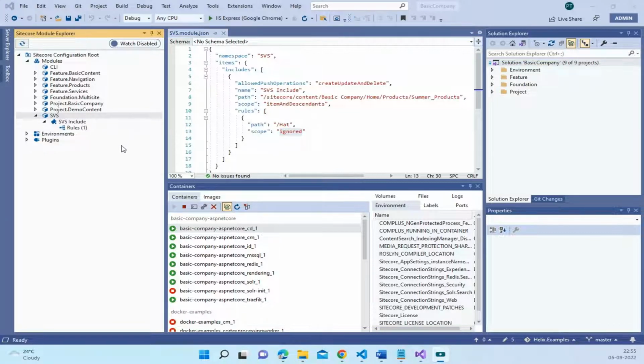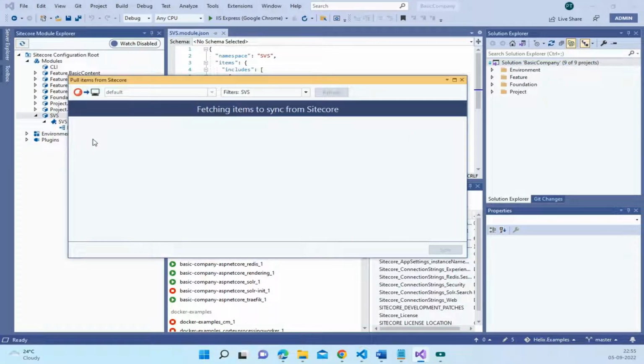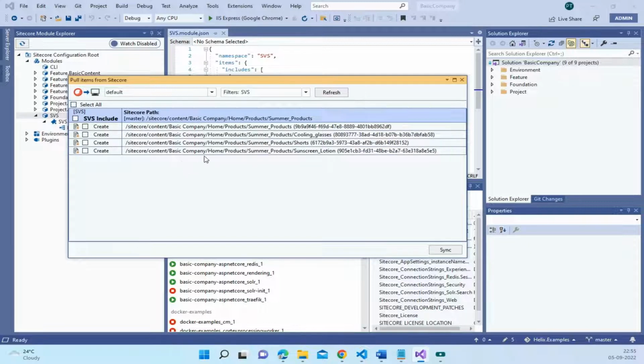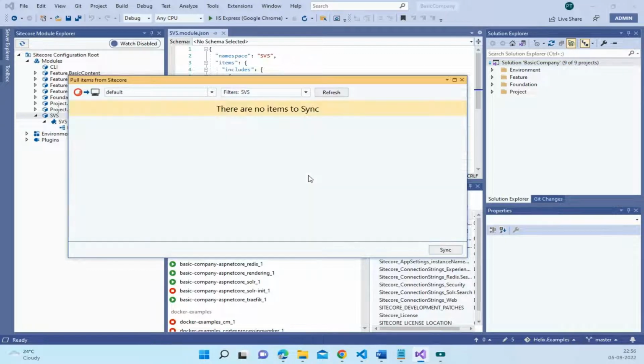Now let us try to sync items here. So what I will do is right click on here, pull items for this module. Okay, now I can see all the items, but I will not see the hat because we have mentioned to ignore it. Now I'll pull it, sync, done, sync is done.